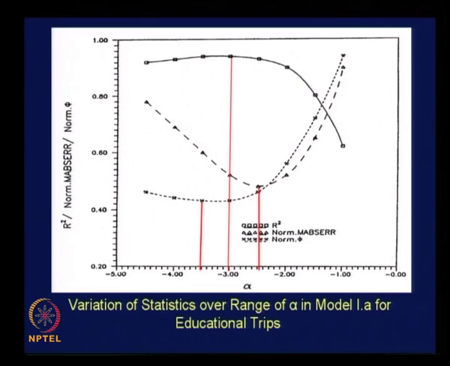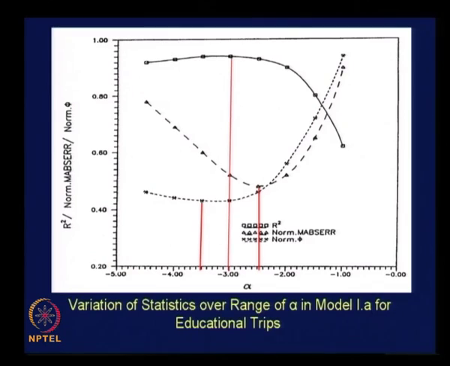To manage this kind of situation, what is normally done is that you take one statistic as the decision making criterion statistic and use the other 2 statistical measures to counter check the correctness of your decision, right. So in this case, if you take, for example, normalized mean absolute error as your decision criterion statistic, you can check whether the other two statistical measures are fairly close to it. This kind of problem is likely in practice, and we should be aware of it. It is not that we will always get a single value which is acceptable based on all three statistical measures, clear.